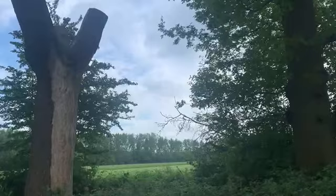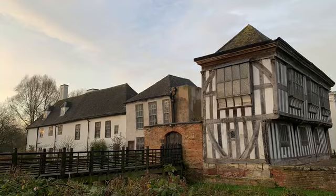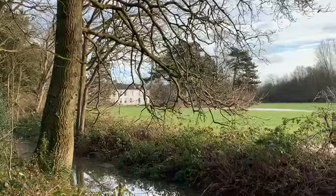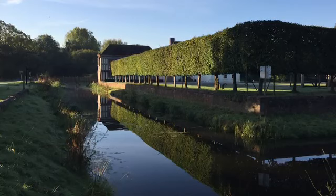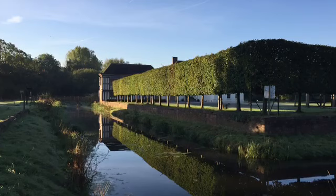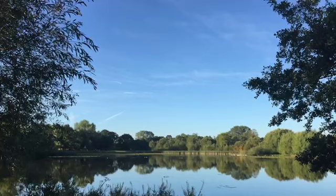Very little of the original moat of Middleton Hall remains today. However, its original design has been rediscovered through archaeological evidence and historical documents. Middleton's moat wasn't designed like other moats - the original moat at Middleton Hall was constructed in the shape of a figure of eight. This style is technically known as a double island moat and is a relatively uncommon moat design in England. Two separate islands of land are created within the moat boundary, with one island normally containing the house while the second contained gardens and service buildings.